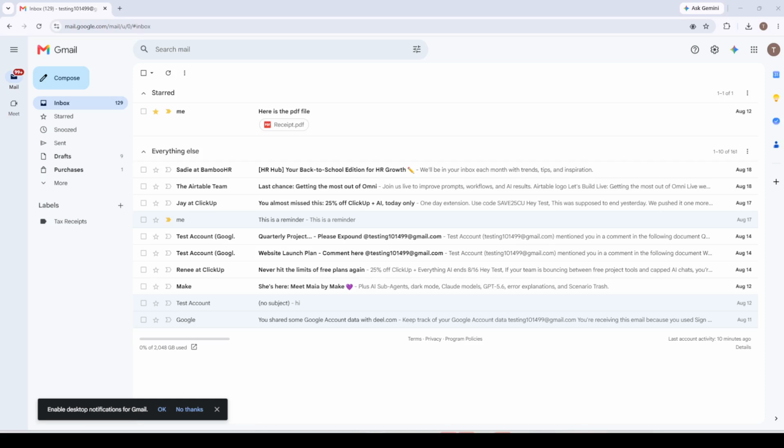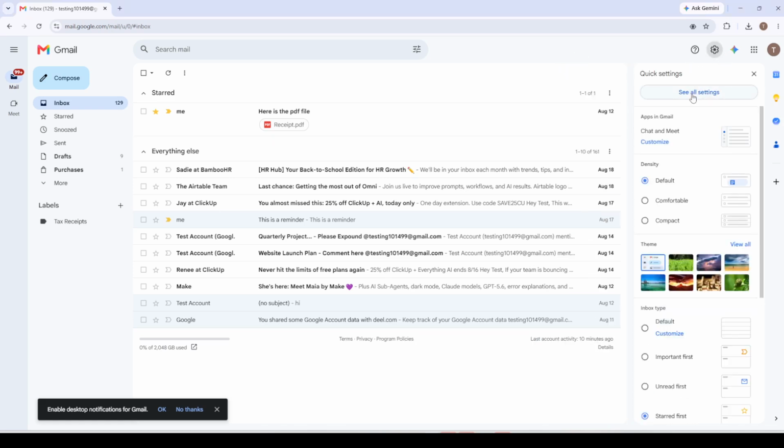I'm going to show you exactly how to use Priority Inbox in Gmail. Start by opening Gmail in your computer browser and sign in if you're not already. I'm already inside my inbox, and the default layout is just one long thread list. Click the gear icon in the top right corner of the window.